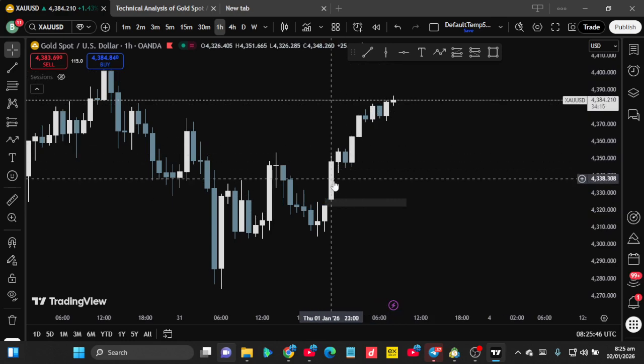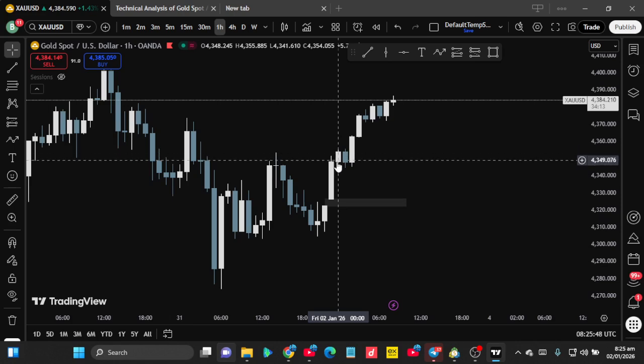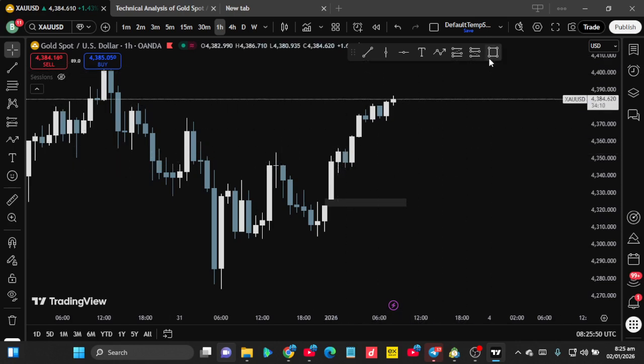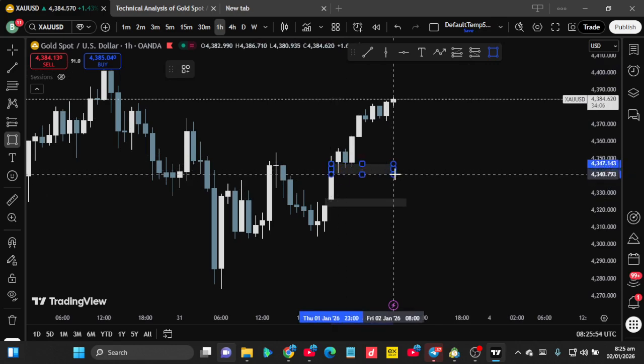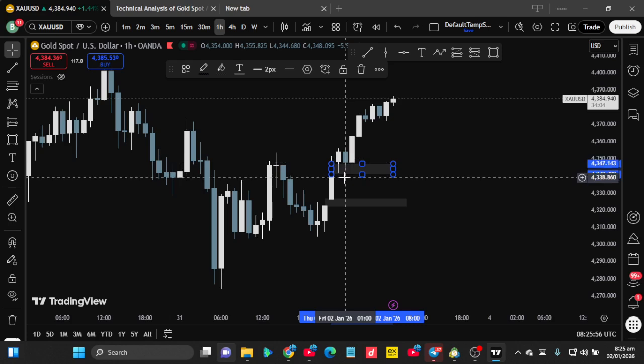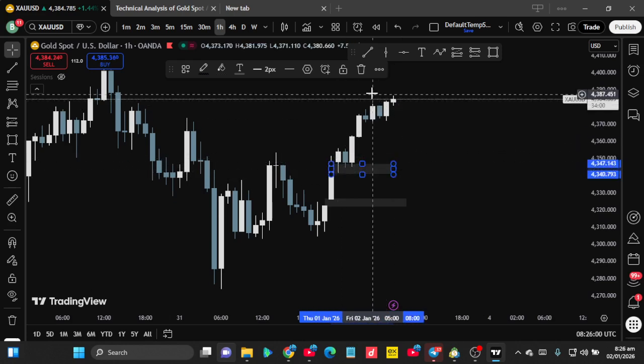What you have to notice is that after this candle closed bullish, the next candle that came was also bullish. So my variation of CCT says that after this candle has closed bullish, expect the next candle to be bullish. So the next candle will be bullish and we have gotten the entry over here to trade higher. All right.